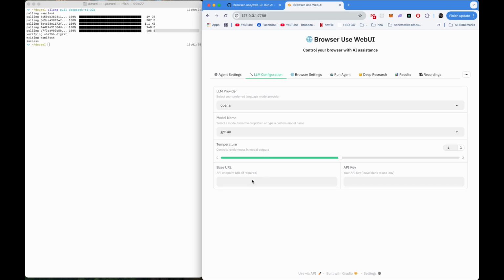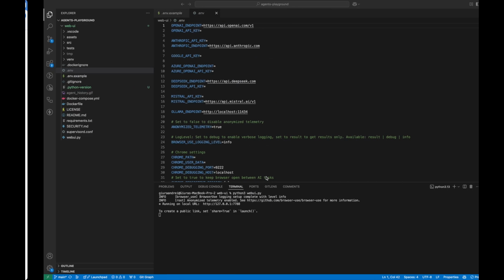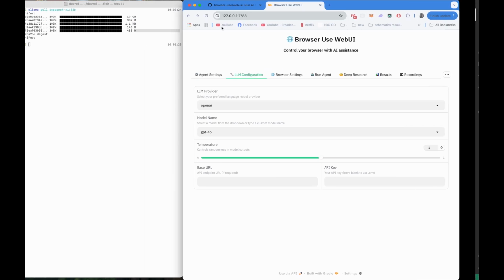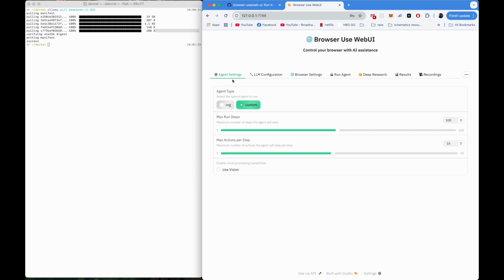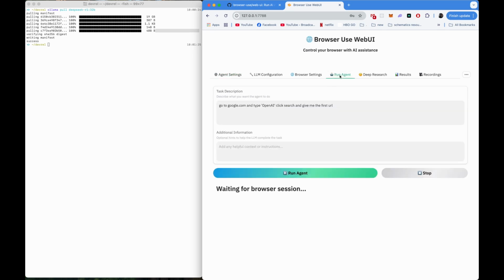There is no need to specify a base URL, since it's already set in the env file. The only thing that we need to specify is our OpenAI API key. I'll go ahead and re-enable Vision, since GPT-4o is capable of that. And then I'll go ahead and run the agent with the pre-filled task.